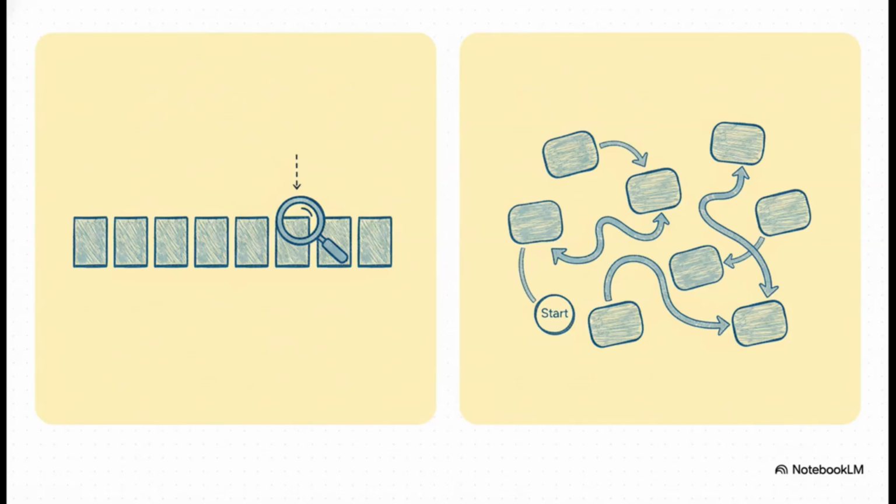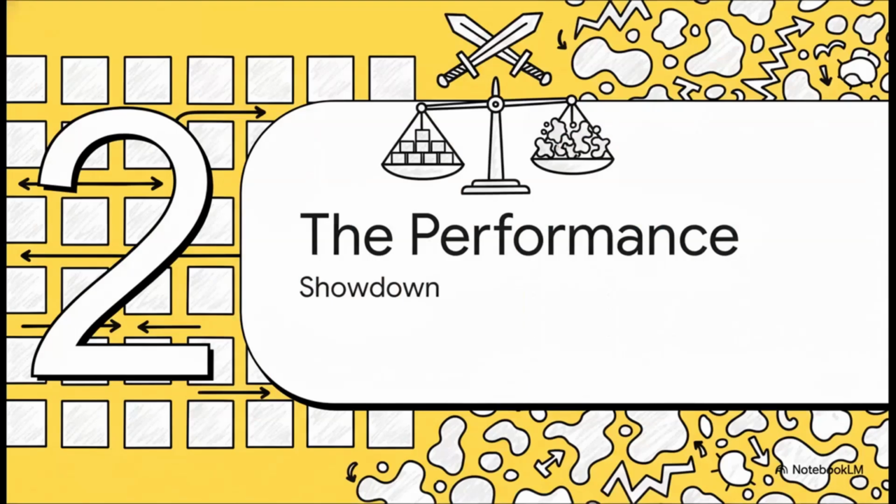So here's the crucial thing to get. An array's magic comes from its predictability. If you know where the shelf starts, and you know each book is, say, 3 inches wide, you can instantly calculate exactly where the 100th book is. A linked list doesn't work that way. Each element, or node, has to hold a little note, a pointer, that literally says, okay, the next piece of the puzzle is over there. So we've got order versus chaos.